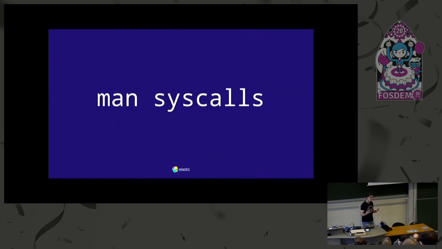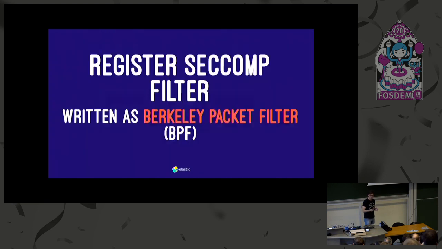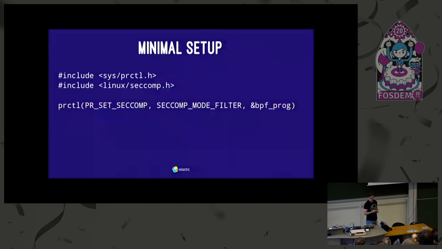So you can generally use man-syscall to see what system calls your kernel version supports. New ones are being added over time, and you can see which ones have been around for how long. And with SecComp, you can see how to filter those and not allow specific system calls. The way you write that is BPF, the Berkeley Packet Filter. Where do you normally use BPF? Probably tcpdump — when you're trying to find something on the network interface, that's one of the places. Those are not the most human-friendly ways to write anything, but you may get used to writing BPF at some point.